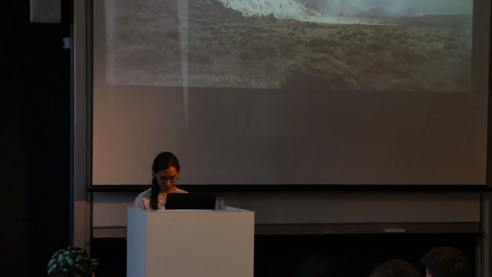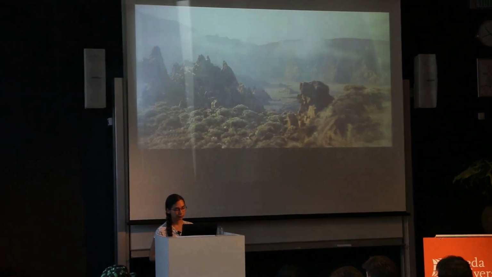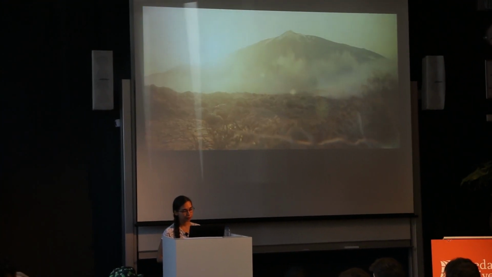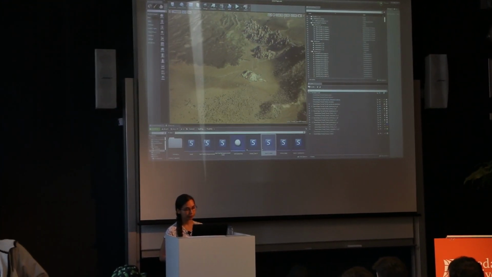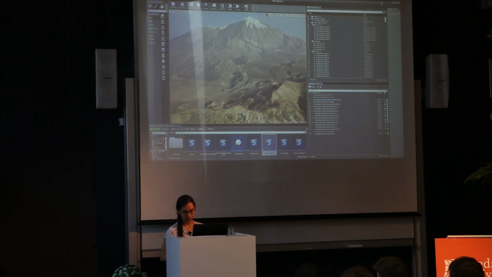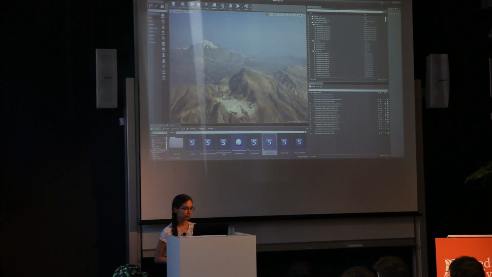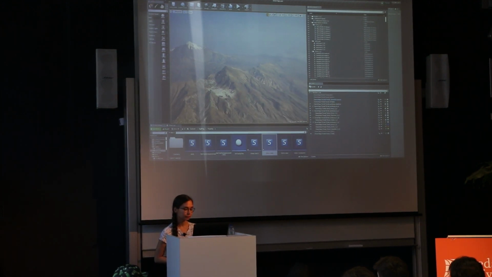Okay, so here's just a snippet of our internal show and tell about the terrain. What you're looking at is our first environment test. The purpose of this test was to see how far we could push the size and scale of our worlds with a small team using smart techniques and tools. This is a 256 square kilometer terrain with another 3,000 square kilometer backdrop to add to the sense of scale.